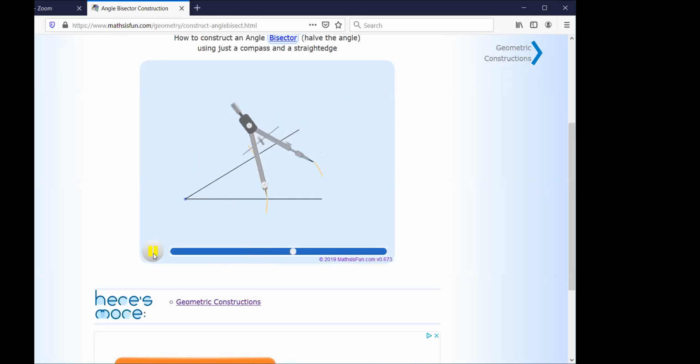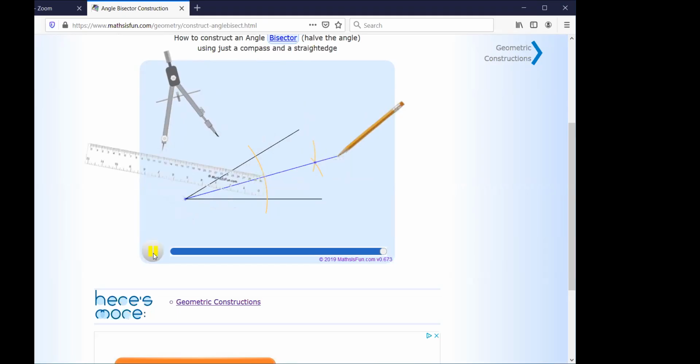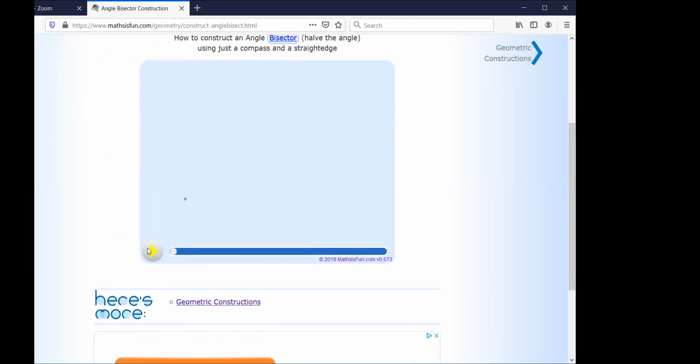So let's do this. And then the other one, can you see that? That's the second circle here. And then I start to draw a third circle, starting with the center at my A point here. And then you get the intersection point. That intersection point is my C point. Next, I just need to connect the O with C. That's a straight edge, and then I'm done. So that is the angle bisector. Let's take a look again.